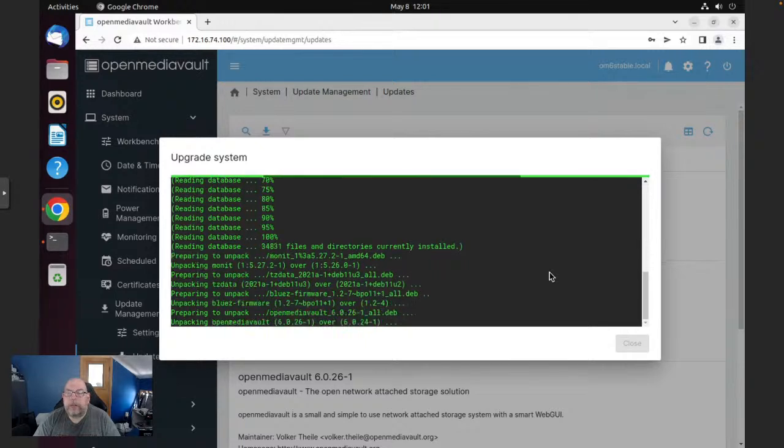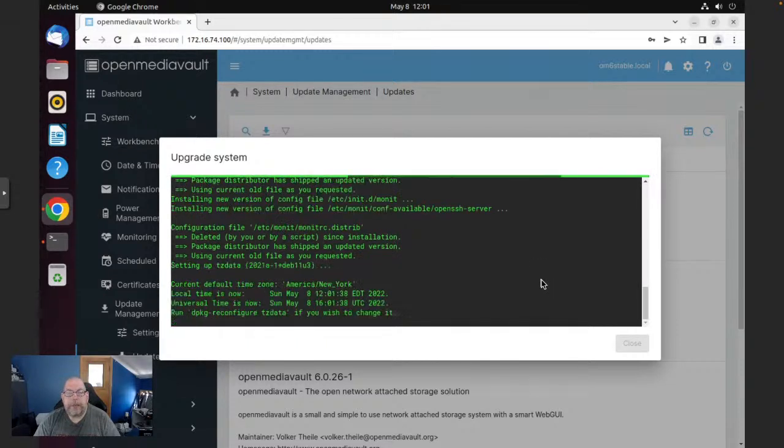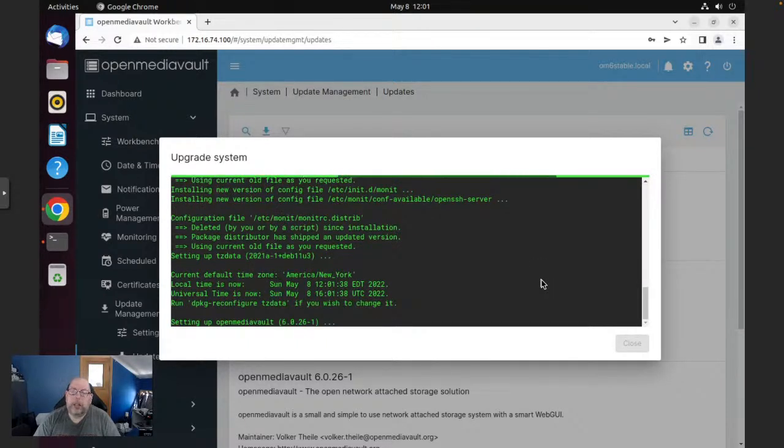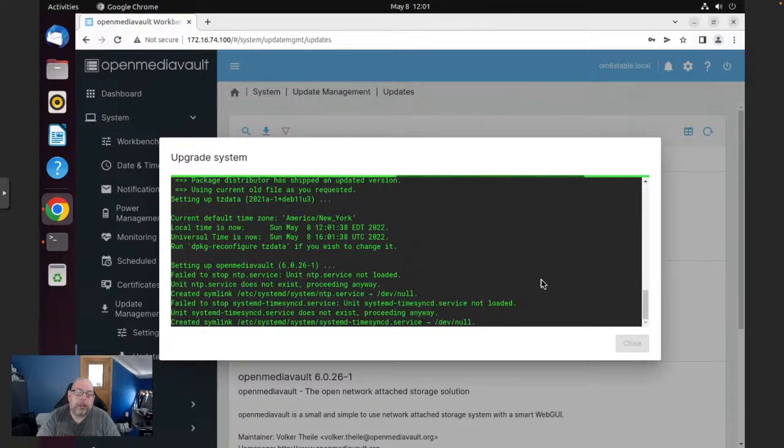I suppose it would be nice if they had an option to hide the text scrolling through, just to be less intimidating for non-technical users.